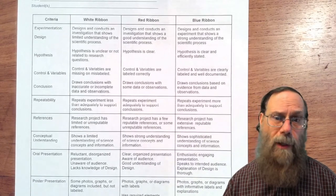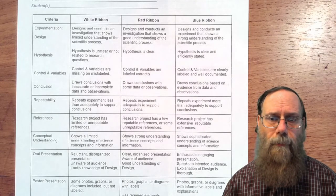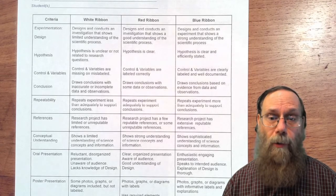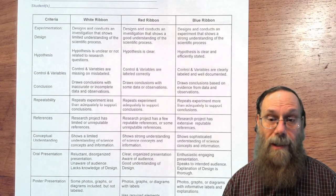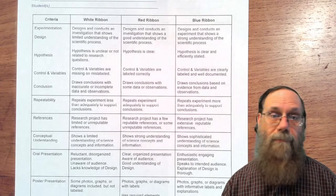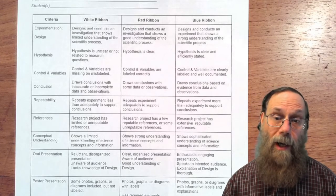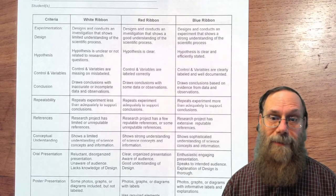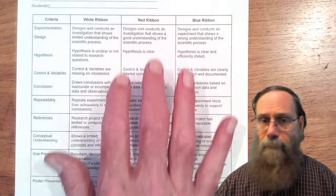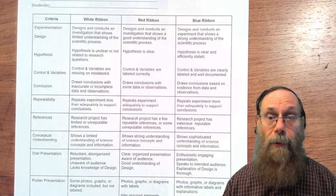Control and variables are, again, talking mainly about the scientific process. For an engineering project, this is more about how the project is tested. How do you know that the design does what you're trying to get in the design goal? And then drawing conclusions based on evidence, pretty much. Does the design meet the goal for an engineering project? Okay, so those are pretty standard things that most judges end up looking for. Some other things we look for.